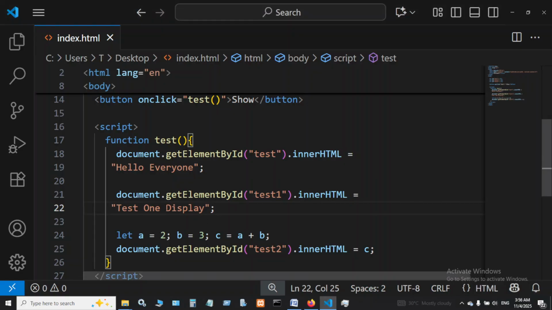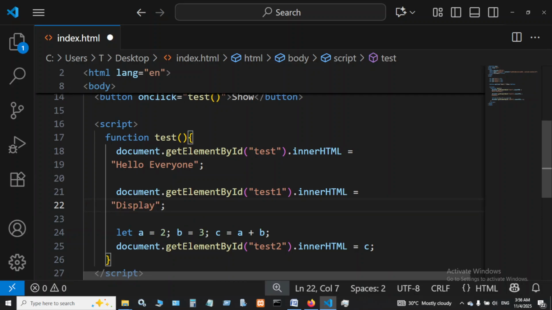So let me just give it a short name so that you guys can follow along easily. Let me say display second, display first. So that's all.